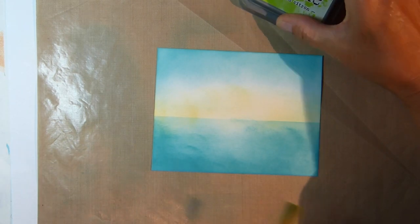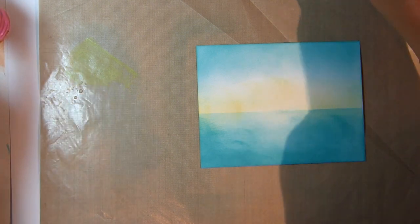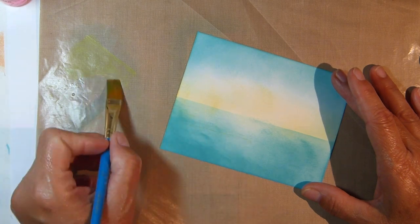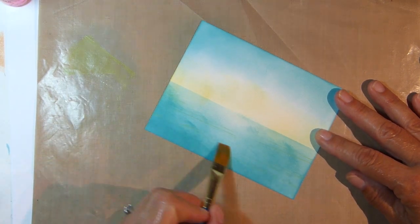Now I'm going to add some color to the water using a paintbrush. So I'm just swiping some Distress Oxide Twisted Citron ink onto my craft mat and then giving it a quick spritz with water. Then pick up a little bit of ink and make horizontal swiping motions along your water to just start adding in some waves in there.